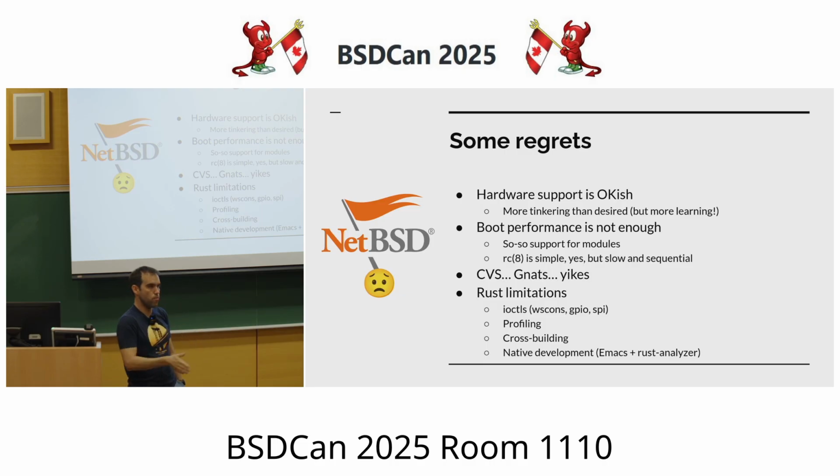But using NetBSD took me into routes I didn't expect. Right? I had to figure out all this device tree stuff to get the Wi-Fi to work. The Wi-Fi driver, I think, is not very stable on the Pi Zero, for example, where it works pretty well on the Raspberry Pi 3.